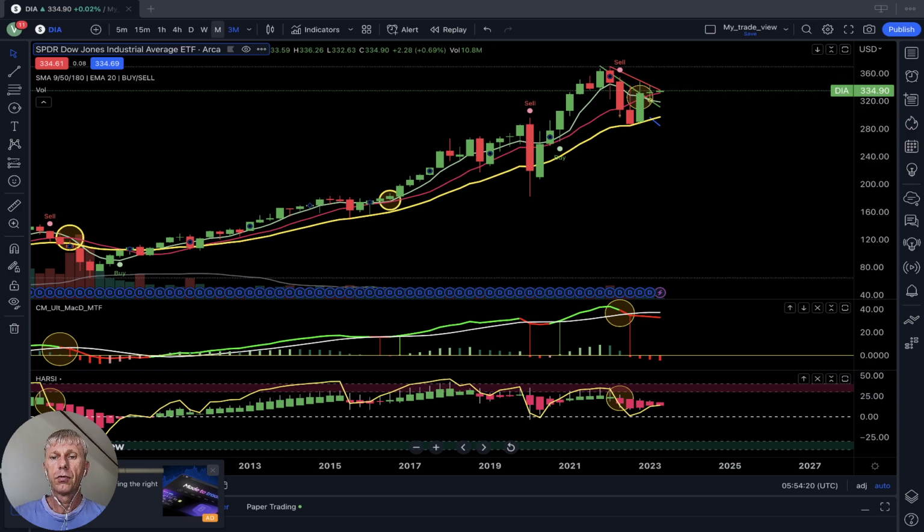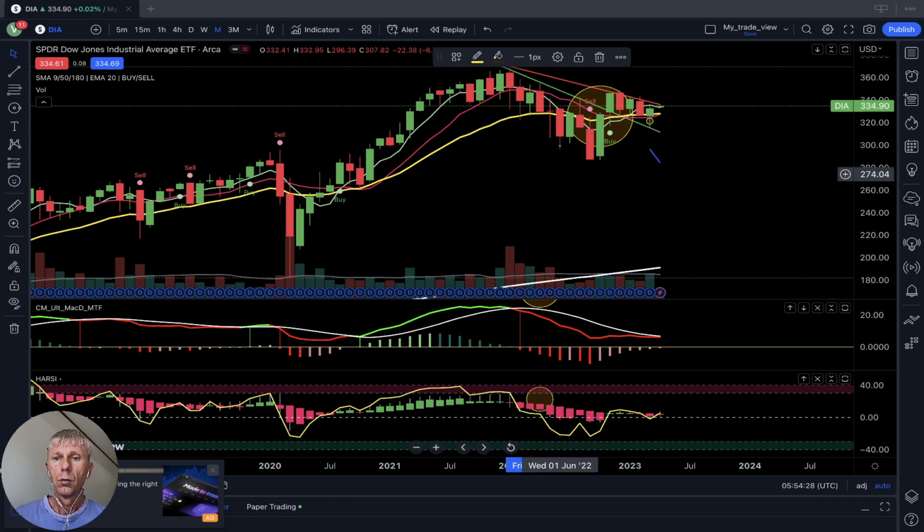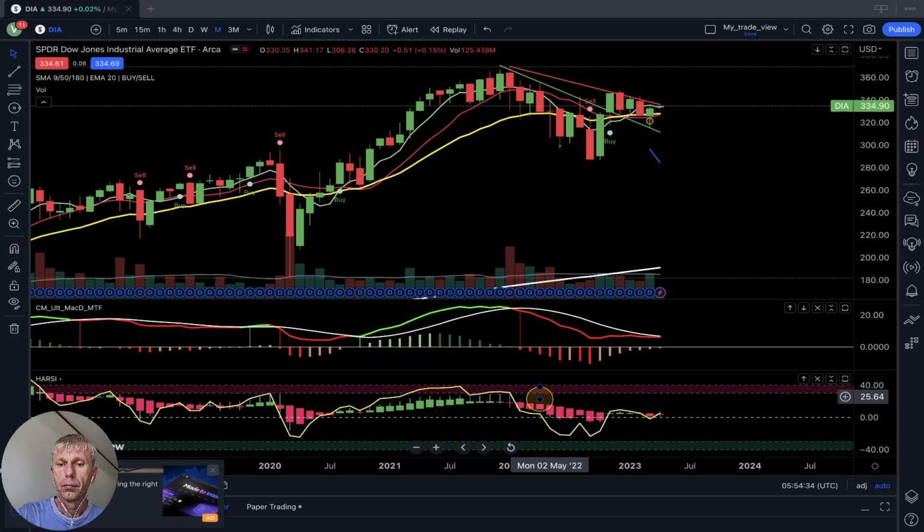Let's move to the monthly time frame. Let me remove this circle. Yeah, it doesn't work very well when you move between time frames, it shows weird stuff. On the monthly time frame, MA5 did a bullish crossover over 10 and 20, bullish trend. MACD ready for a bullish crossover, bullish trend. Fibonacci still red bars, RSI did a bullish crossover. It wants to go bullish on the monthly time frame. Dow Jones wants to go bullish.